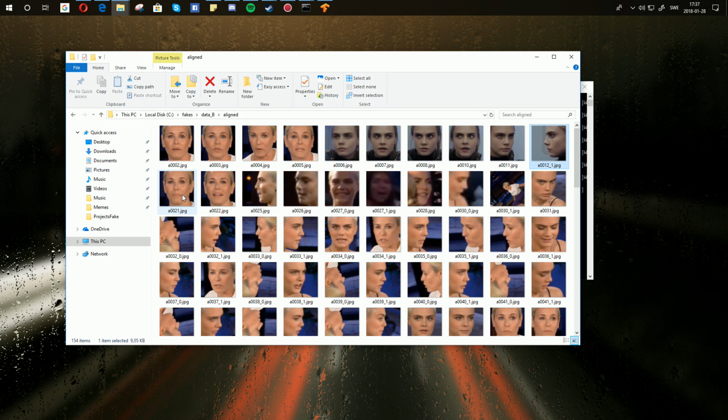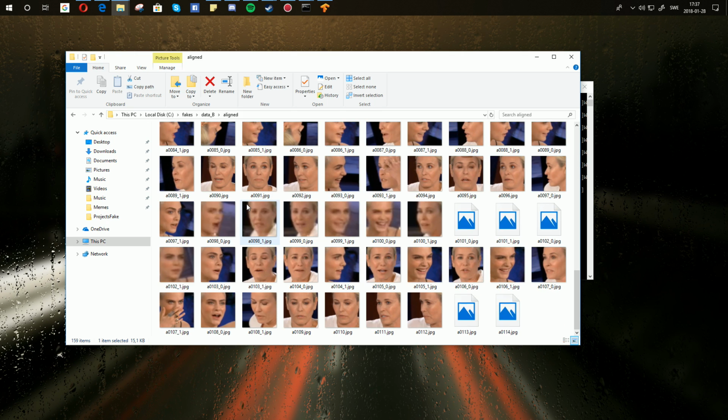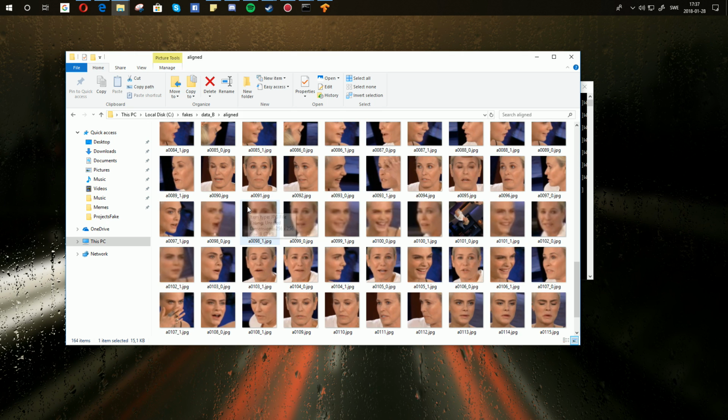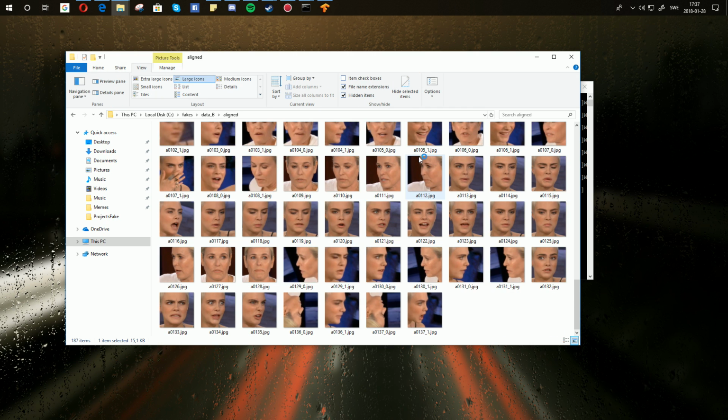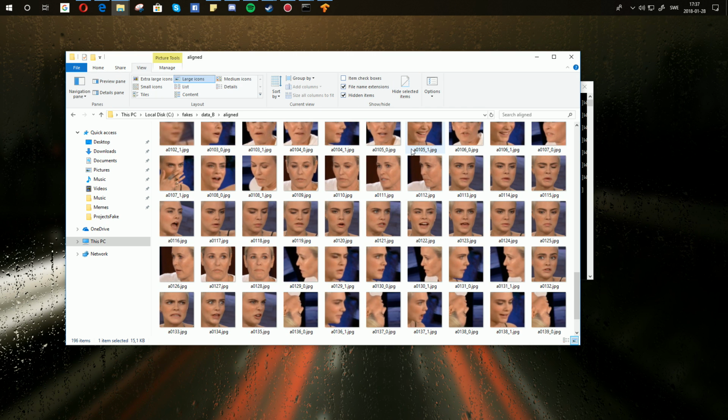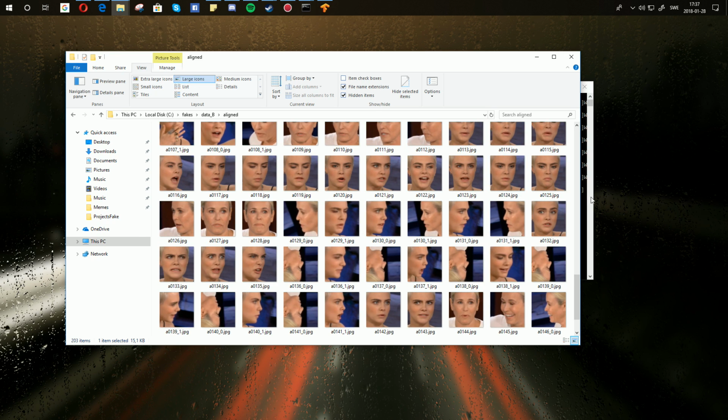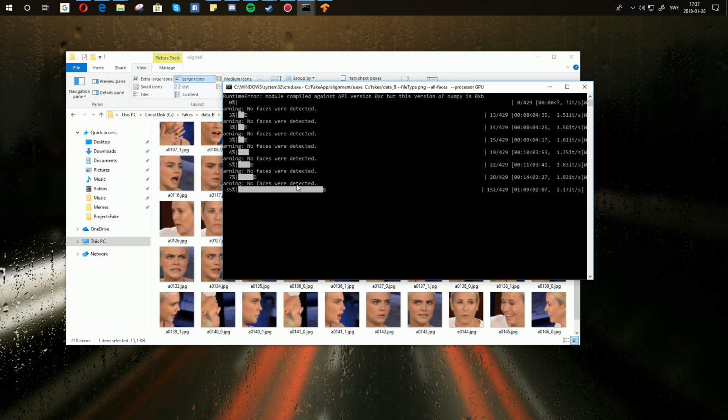But yeah, it's what you're gonna have to do. Or you could just simply download 500 images manually from Cara Delevingne. And I tell you, that is quite a time-consuming project you'll have there. But it's gonna sift through all 429 images, and we'll see how it is in the end.